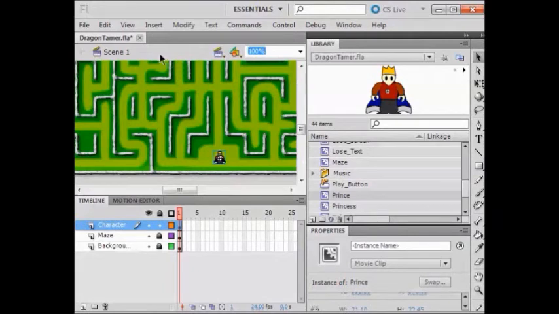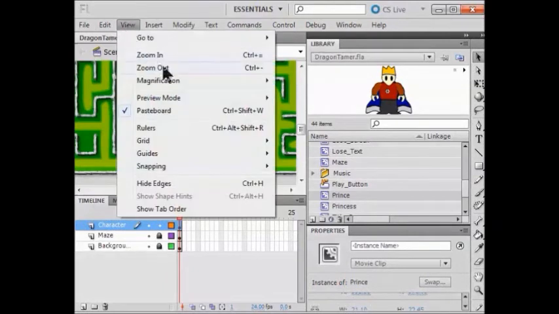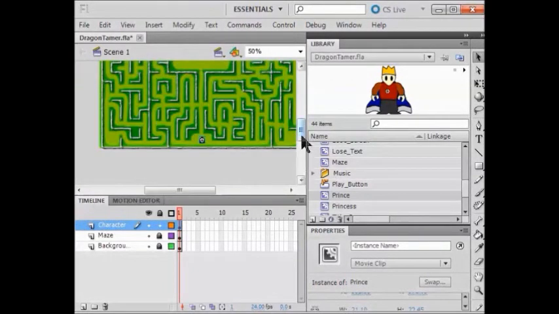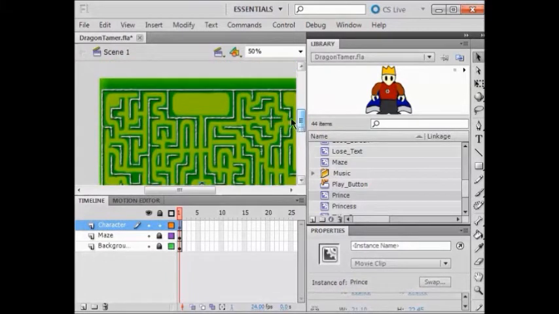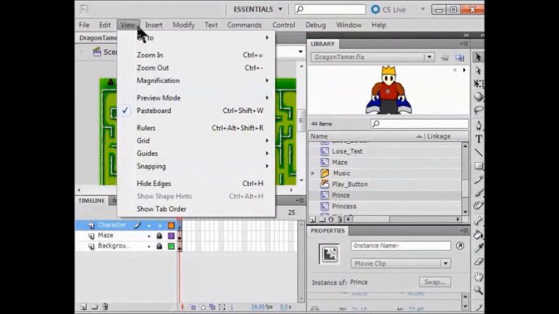So now I'm going to shrink this down so you can see what I'm doing. View, zoom out. I come on up. And I'm going to add 3 characters up here. So I'm going to go 1, 2, right next to each other. 3. There's the 3 lives right there. And you notice I'm still on the character layer. So now we're going to zoom in on what we're doing.